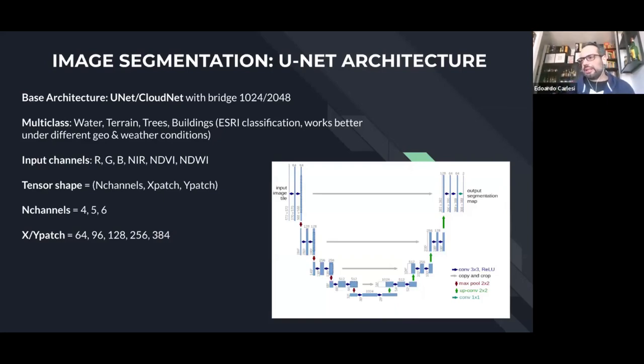Because, of course, when you have these terabytes of data available, you need to have an automated system that takes care of the analysis of those and looks for anomalies or looks for certain specific phenomena that we might be interested in. And so we developed within my company for a project a multi-system, multi-class classification system that detects water, terrain, trees, and buildings. And it's based on this UNet architecture. And this UNet architecture that you see here is basically a deep neural network, so with many layers that go deep, and they allow us to extract some information from the images.